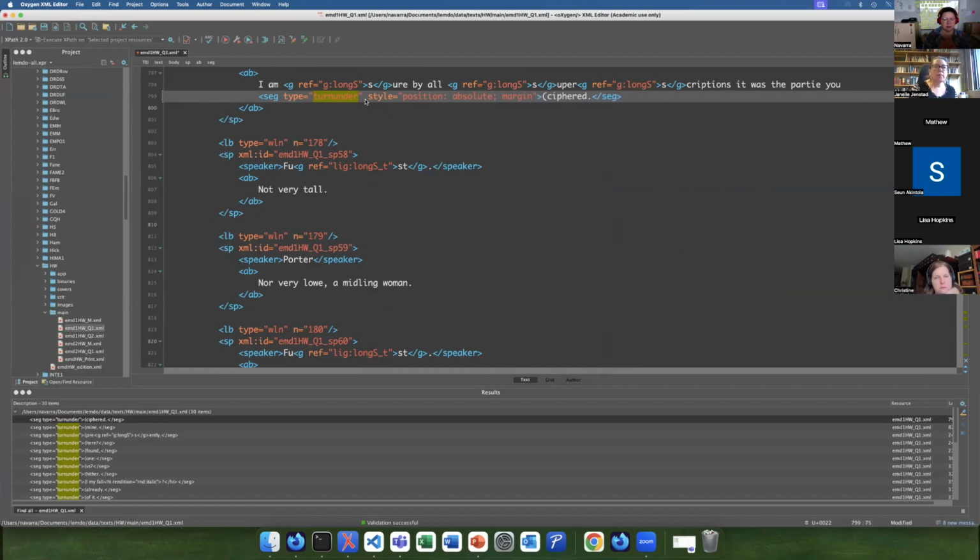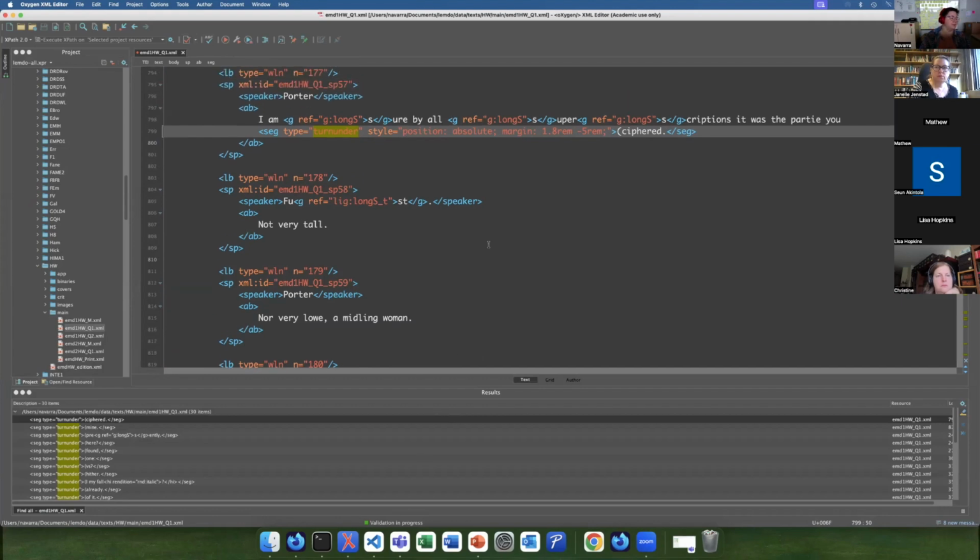I know that I had my margin of 0.8 rem and negative 5 rem. Now, if I save and validate and commit this file, then I've made the change. So just because you've done it in the browser doesn't mean it's actually been done. You always need to actually do it in your file for your thing to take place.